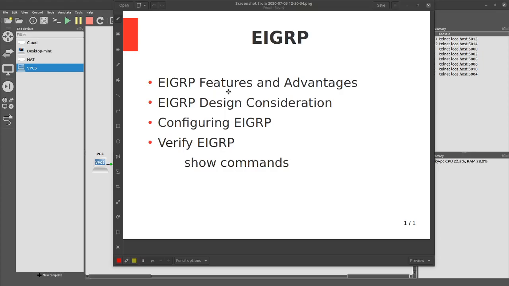But if it's a big organization, sometimes you have 10,000 routes from one point to another point. So that is a different problem. That's another issue it has. We will discuss that one.